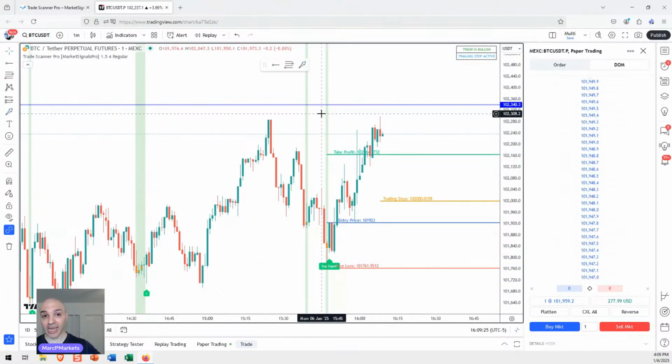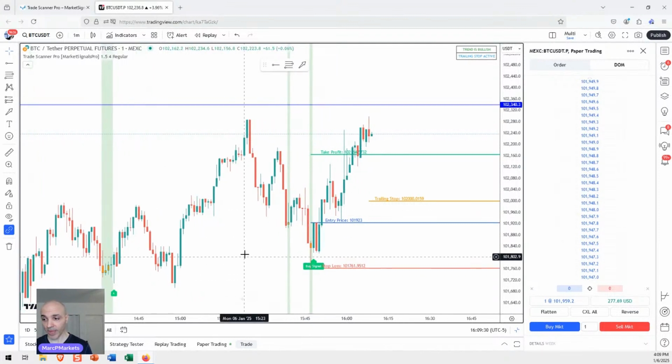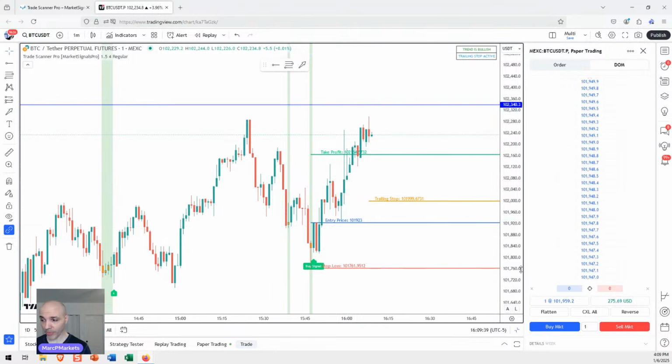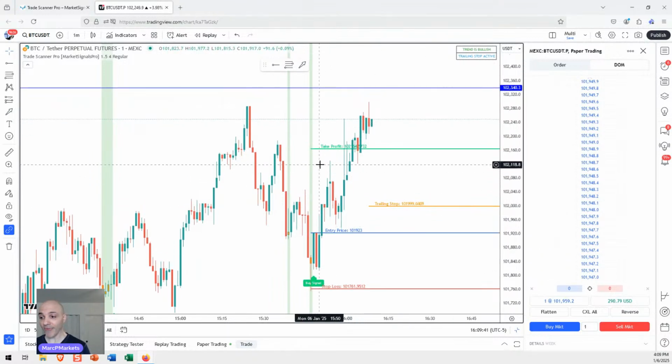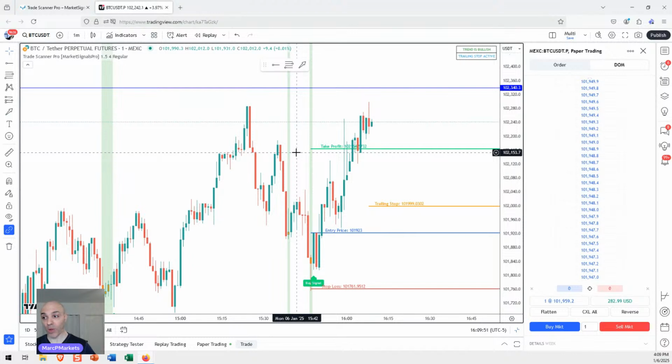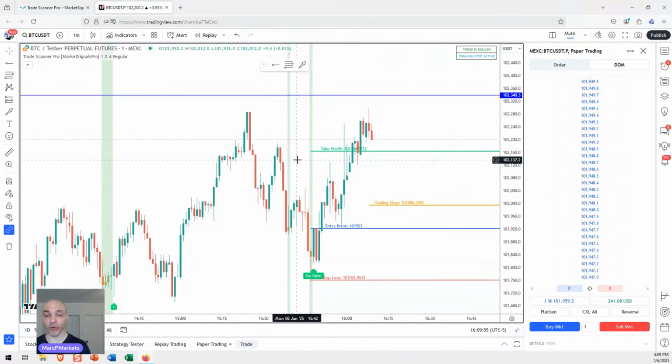So if I'm going to lean on the side of probability, that would be the thing to do, right? And the Trade Scanner Pro gives me a point of reference here. Notice my trailing stop is rising nicely above the entry price. So my stop out profit keeps increasing. Now I can get out right now for a nice profit, but I'm trying to give it a chance. That's why you lock one in and you let your winner run. This is how you capture 2-to-1, 3-to-1, 4-to-1.